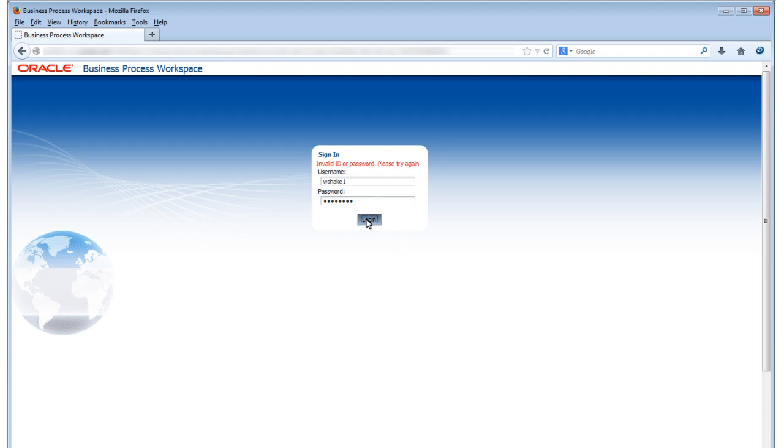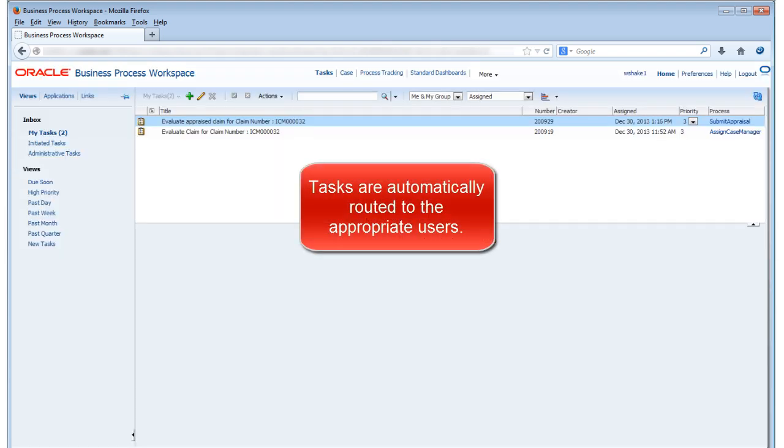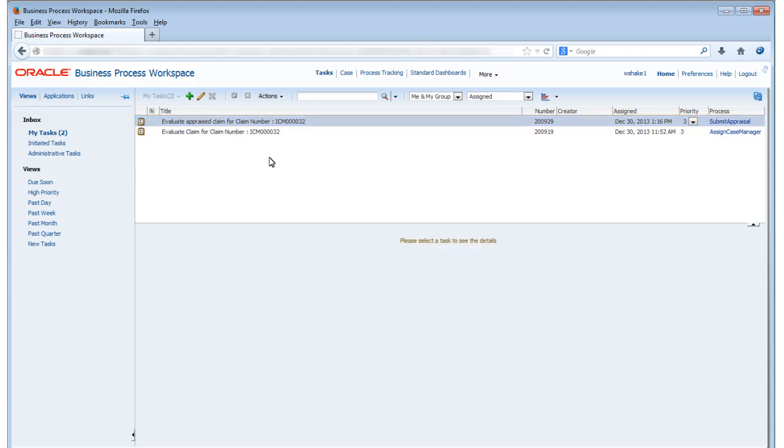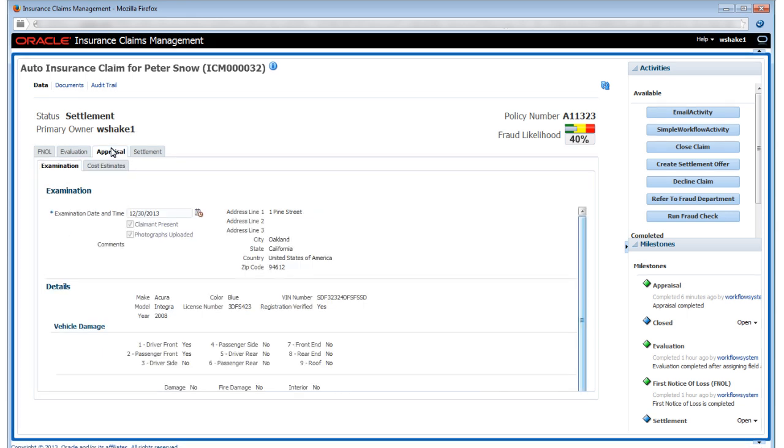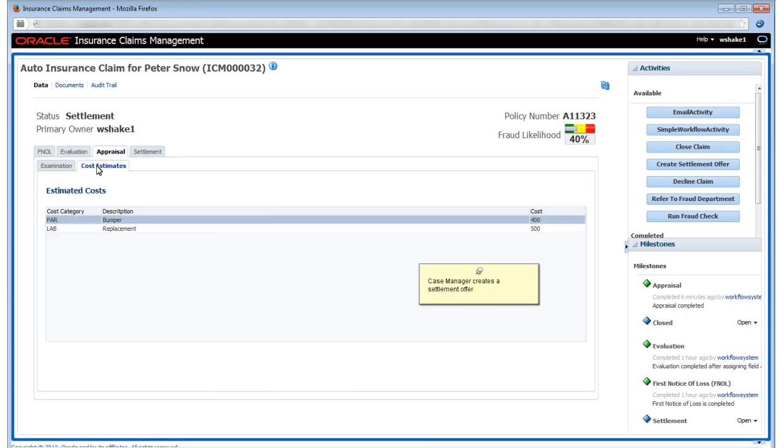He logs back in. A new task, Evaluate Appraised Claim, has been created by the Insurance Claims Management System and assigned to him. He clicks on the task. In the task detail, he clicks on the claim number. The case manager takes a quick look at the appraisal summary.